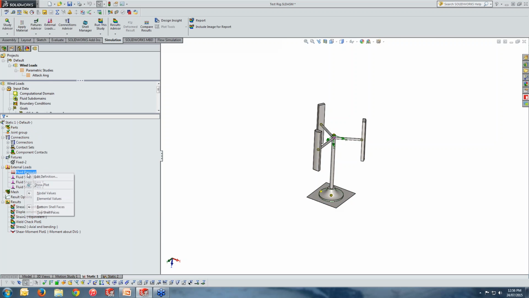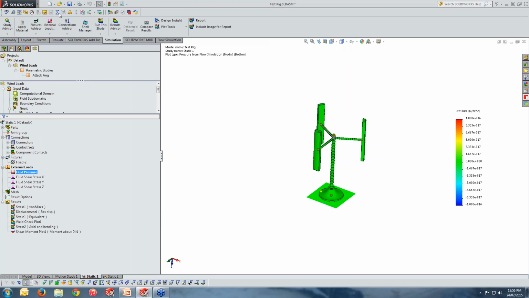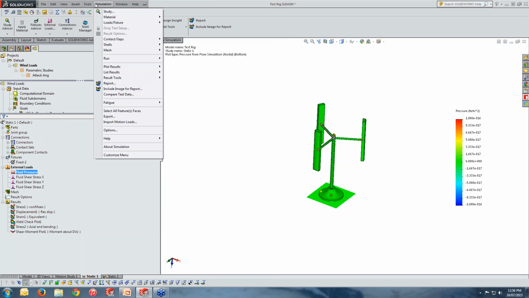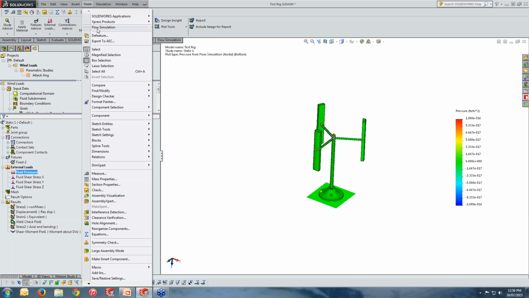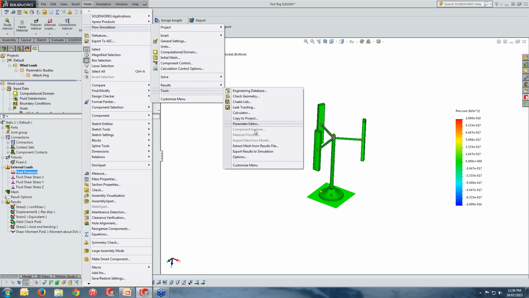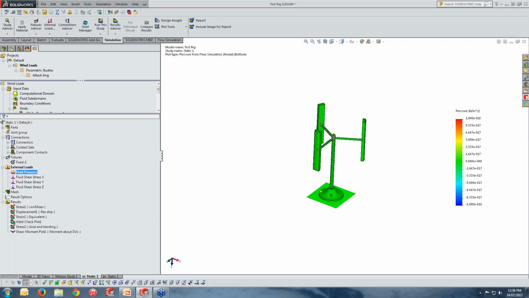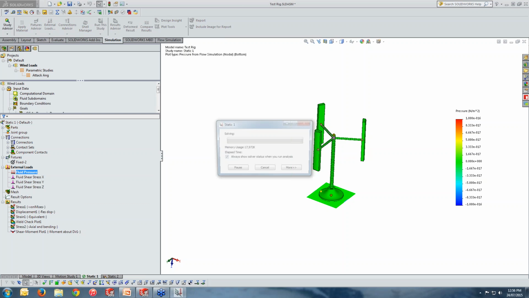All right, so show the plot. Okay, it looks like it's all been updated and saved. All right, let's go to tools and export the result to simulation. Make sure it is all updated here. And let me run this study quickly and then look at the results.